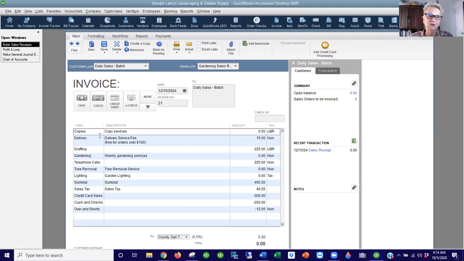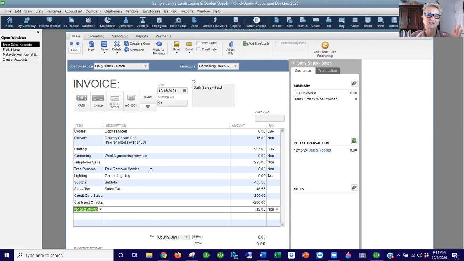And that daily batch would then list off of the Z-tape those categories that you've created that actually focus on the departments of your store with the appropriate sales. And shown in this case, you'd also include that sales tax, non-taxable. You'd have credit card sales, which is a type of a payment. You'd have cash and checks, which are a type of payments. And then, of course, your overs and shorts.